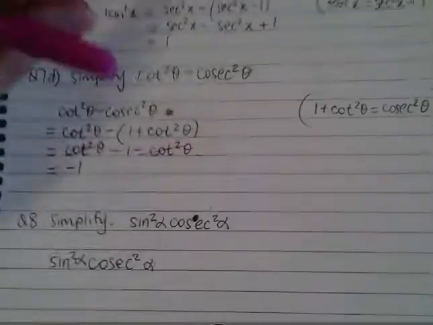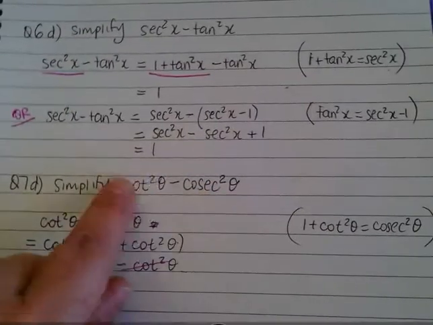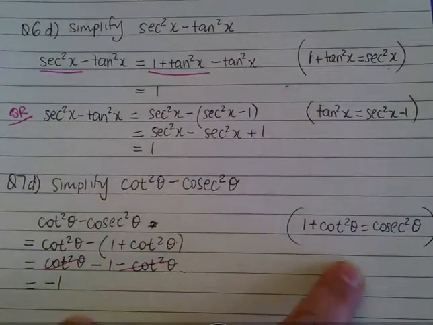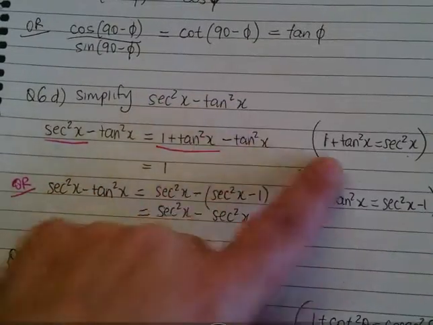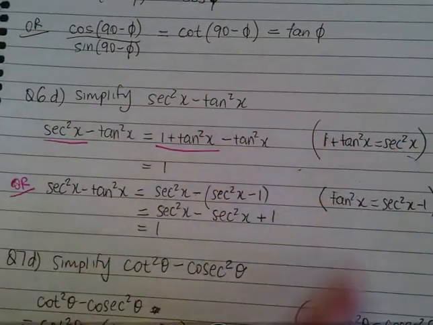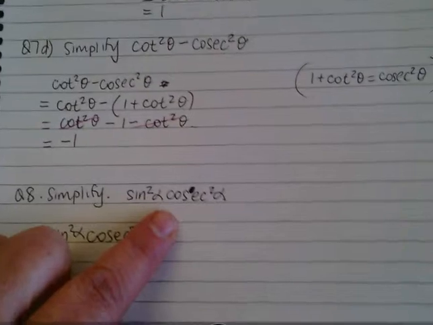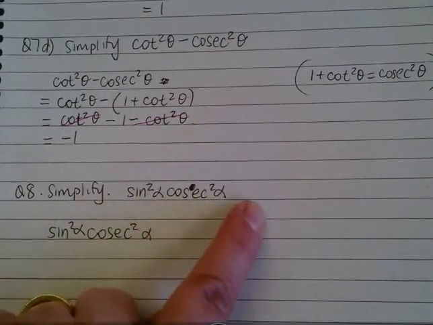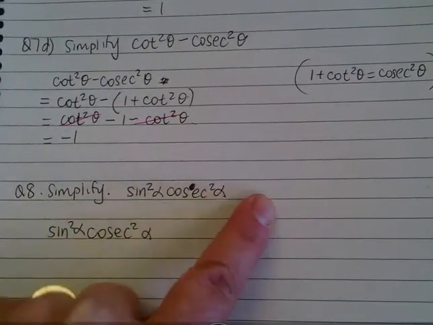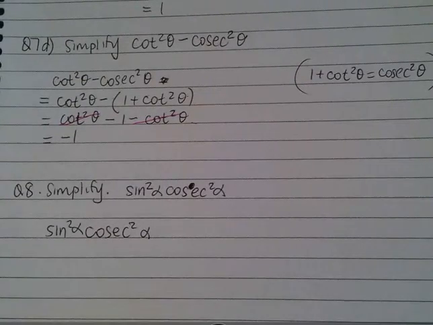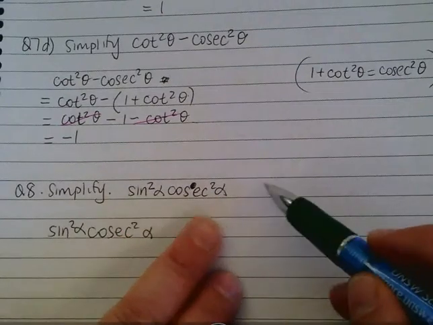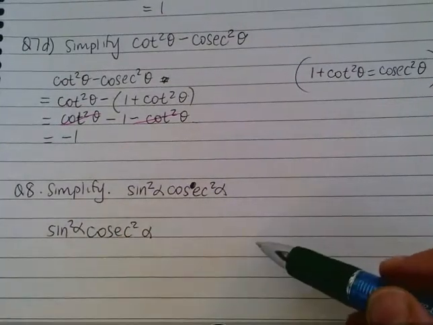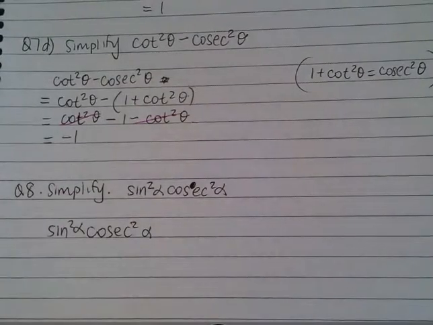We use the 1 plus because they had both the cot and the cosec, and there's a link between them. Sec squared, tan squared, there's a link between them. That's the good ratio to use. Here, if you go 1 plus cot, we're trying to simplify it. We don't want to make two expressions. If we go 1 plus cot squared, we've then got to do something with the cot, and then multiply the sine by each of those, and you're making it messier.